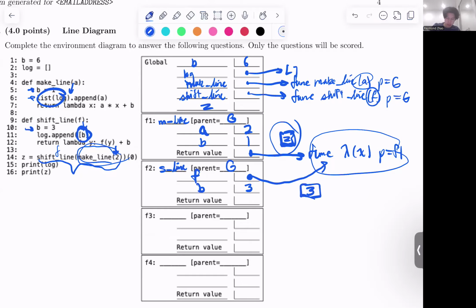So log right now is nothing, but when I append something to it, I'm going to carve out a new box. And when I append an object, what actually gets added is a reference to the object. So this is the object that we're appending. So we're going to add in a reference to it, to this log in the global, because when I don't find log in here, I jump back to my parent frame, the global.